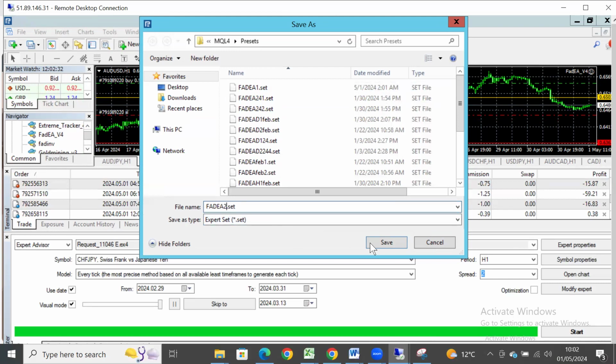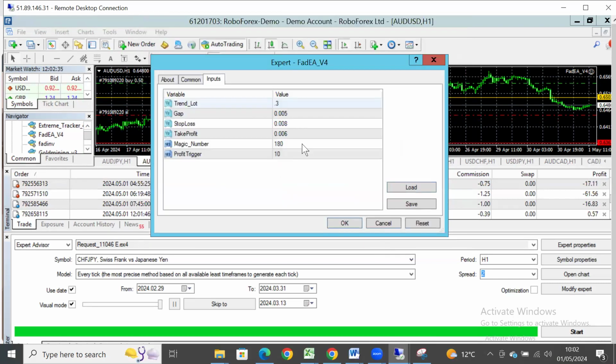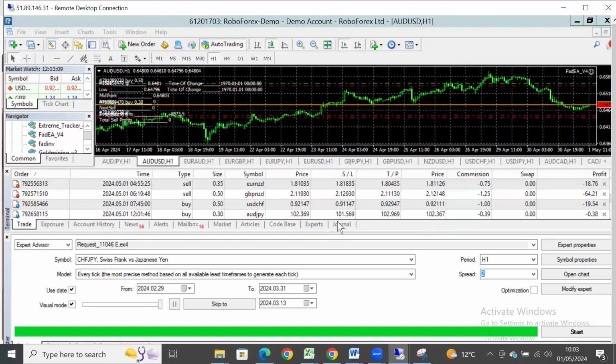So save this as part EA2. And then all other variables remain constant. You can see the gap in between the bids, the stop loss, and the take profits as well. So I think let's adjust this stop loss and the take profit. Okay. Yeah, I think this is a better idea. So you see it's starting all over again.